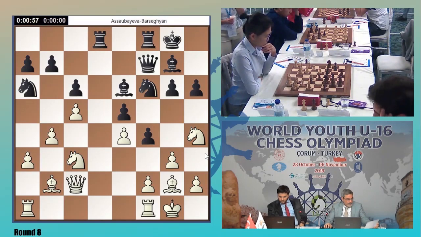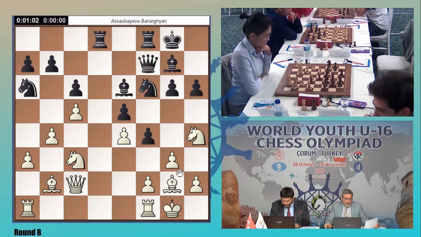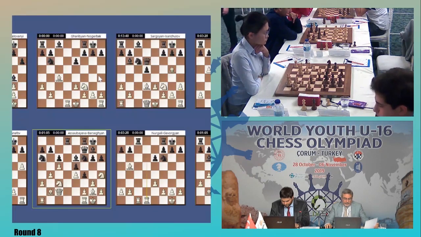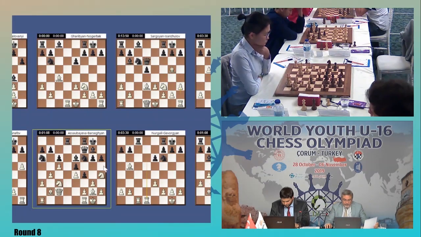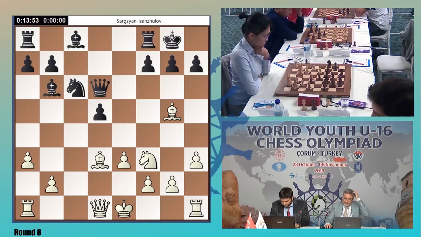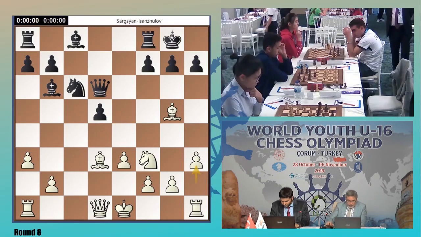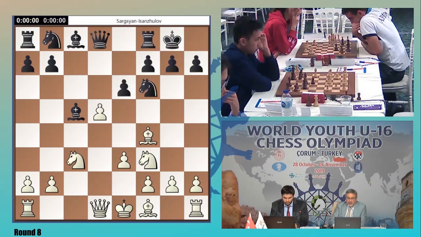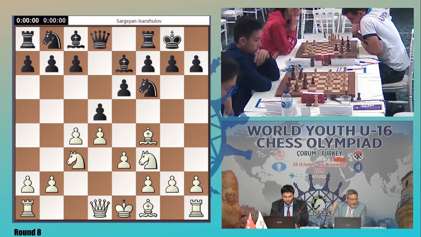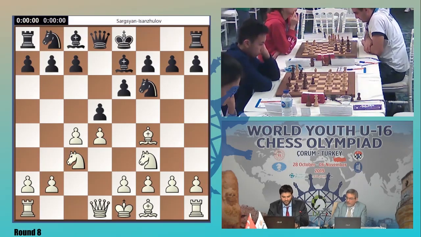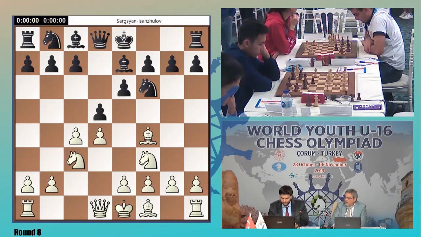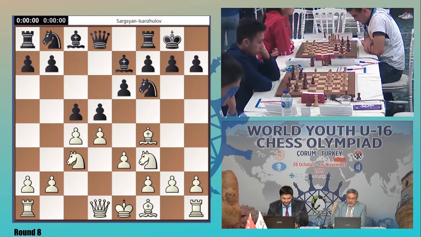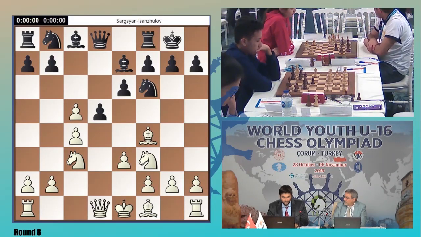Let's go to the third board of this match. Armenia, Kazakhstan. Tigran Sarkisyan is playing versus Aristan Isanzulov. So this is the last position. This also looks like some kind of bishop f4 line. So the Armenian team, they are playing the same system. Look, both of the players on the first board and on the third board prepared in the same bishop f4 fashion, and c5 this time has been played.